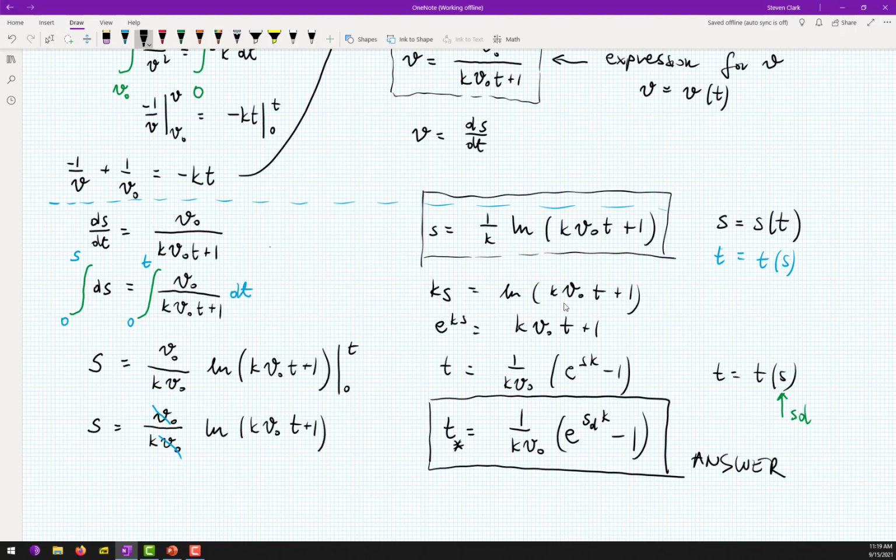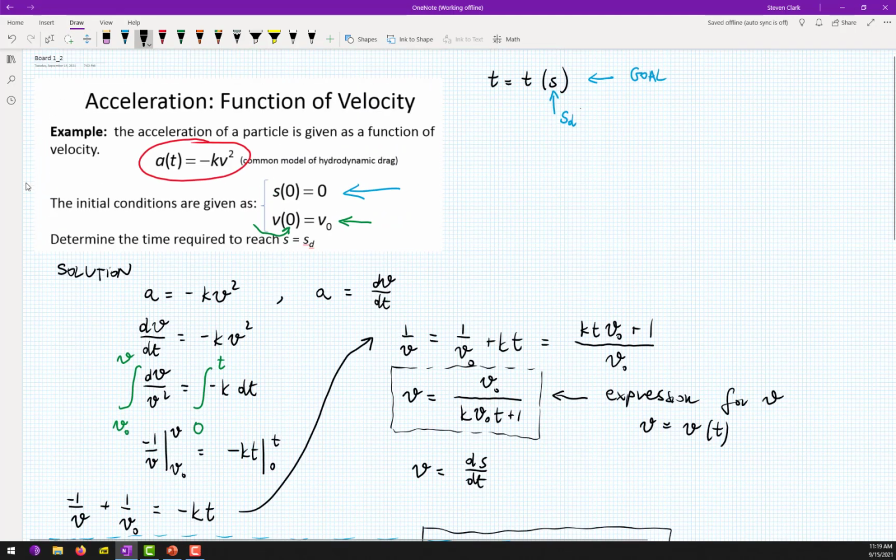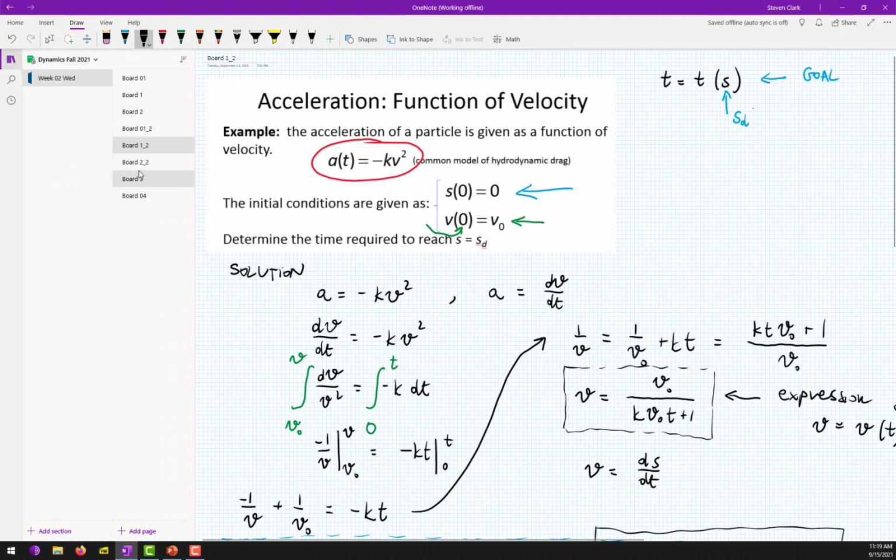Okay, but that problem was easy, in my opinion at least, and we will see why it was easy once we see the second problem. Before we move to the second problem, are there any questions? No. Okay, so example number 2.